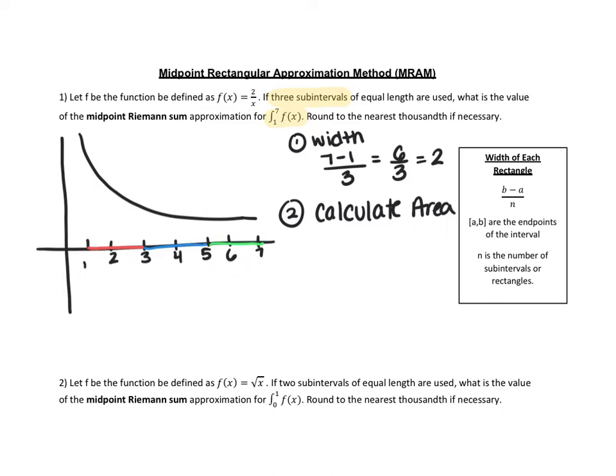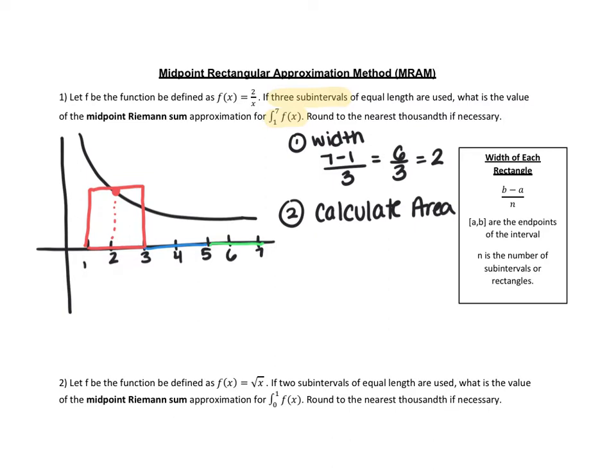But when I connect the rectangle up to your graph, you're going to use the midpoint of each one of these intervals. From 1 to 3 has a width of 2, and 2 is the midpoint. So you're actually going to go up to the graph at 2 and draw out your rectangle according to that height. It's like you're using the height from the middle. That's what midpoint would mean.